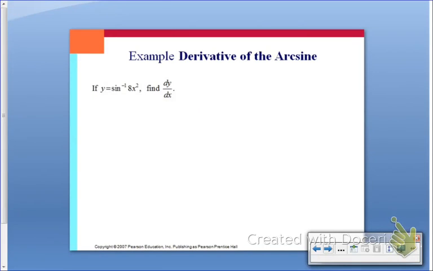Here's an example. Let's solve it. So go ahead and try it. See if you can figure it out. You're going to replace the u with 8x squared and then times its derivative. If you know your basic memorization rules for inverse trig functions, they're really not that difficult to solve. It's simply a matter of knowing your basic derivative of whatever you see with the inverse sine function. So I'll give you a minute to try it.